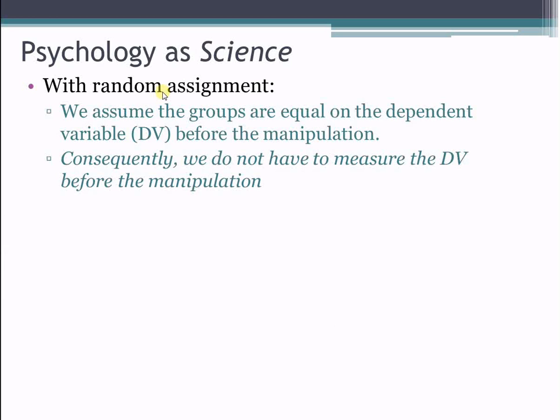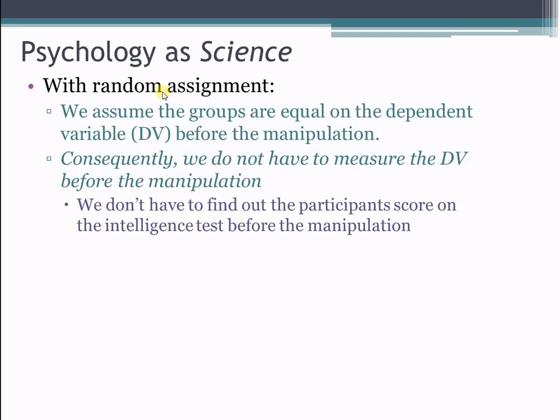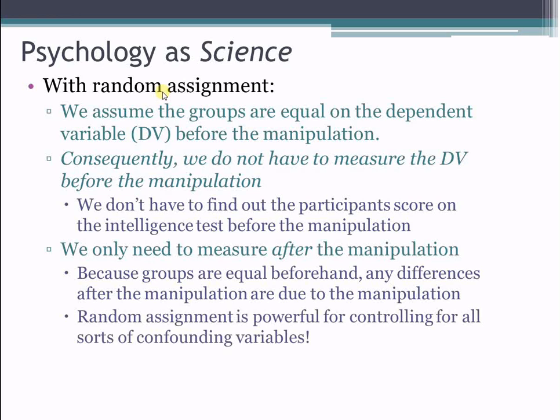One important piece about this random assignment is that we assume that the groups are equal on the dependent variable before the manipulation. And what this means is that we do not need to measure and control for their baseline intelligence. Because we've randomly assigned, we know that the groups are relatively equal on intelligence prior to the experiment. And this is essentially what I said. Random assignment is super powerful, right? Simply by randomly assigning, we're controlling for all of these things: baseline intelligence, level of sleep, caffeine sensitivity. All of those things are being controlled for because we're equally distributing those characteristics across both of our groups.